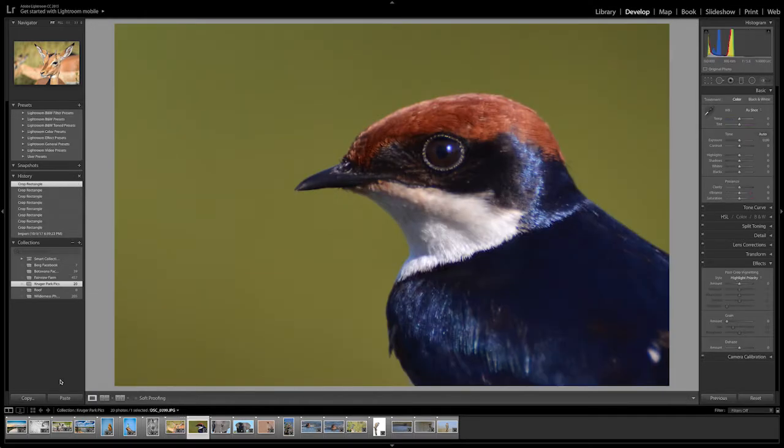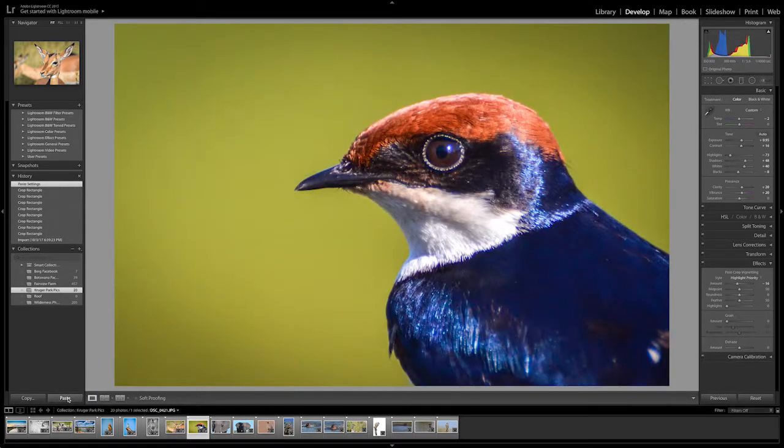Just a little before and after there, very happy with those changes. Paste, and look how close we're getting. Really small minor adjustments that we're going to make here, but otherwise I'm very happy with those settings that we have made. As we get further and further along in this editing process, we're saving ourselves as much time as possible.